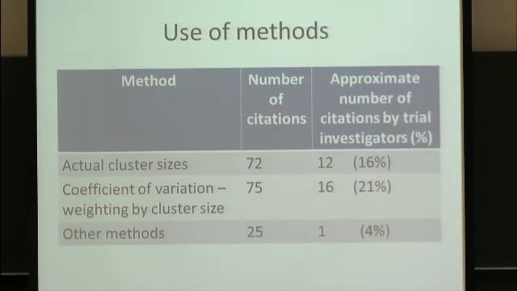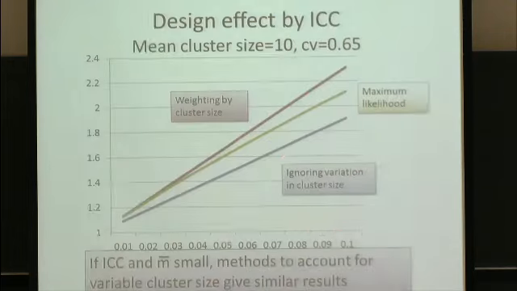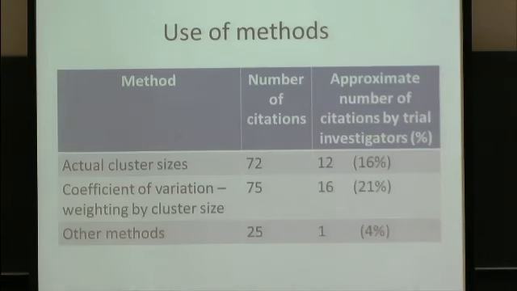Okay, so then I thought I'd have a look and see actually what people did. Now there are hundreds of cluster randomized trials, so it's very difficult to go and look and see actually what people are doing by looking across all the trials. But I looked at the papers, those 14 methods papers that take account of variation in cluster size in some way. And this middle column shows you the total number of citations of these papers from Web of Science.